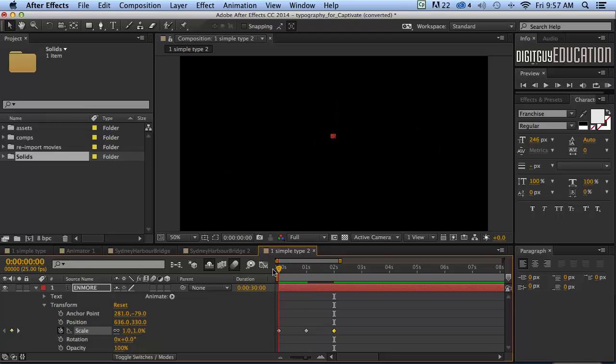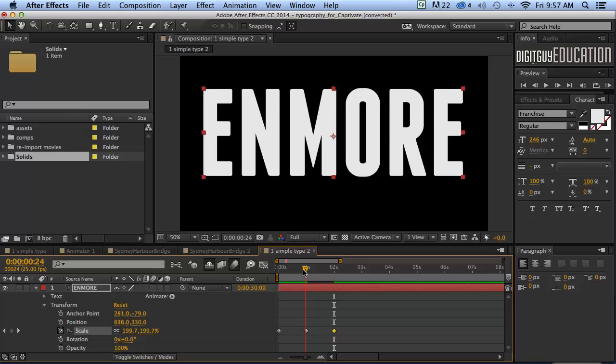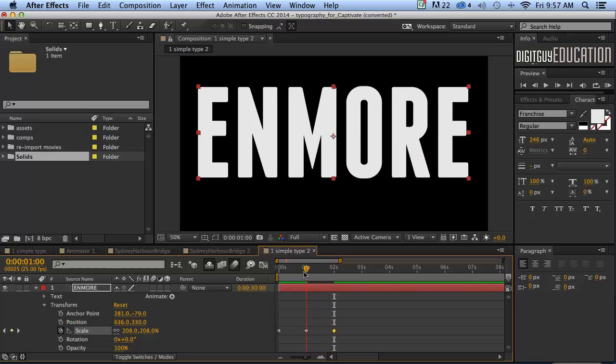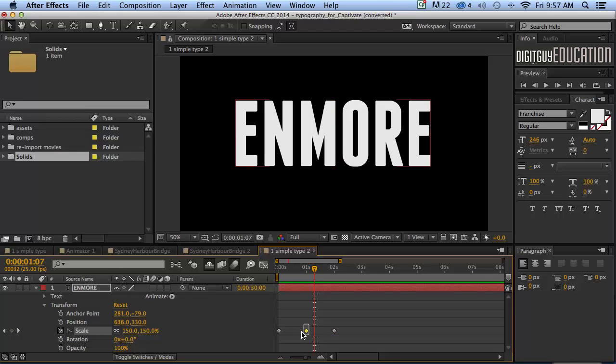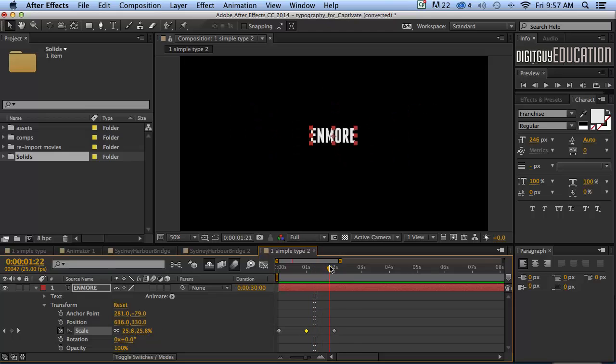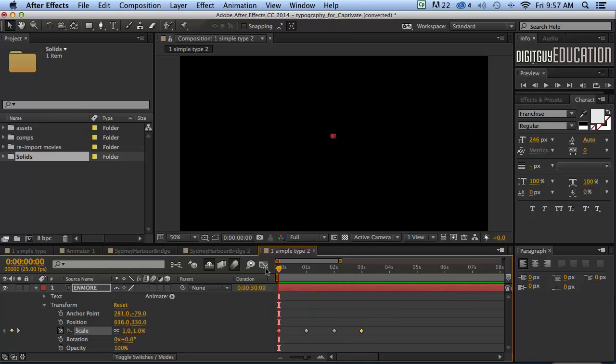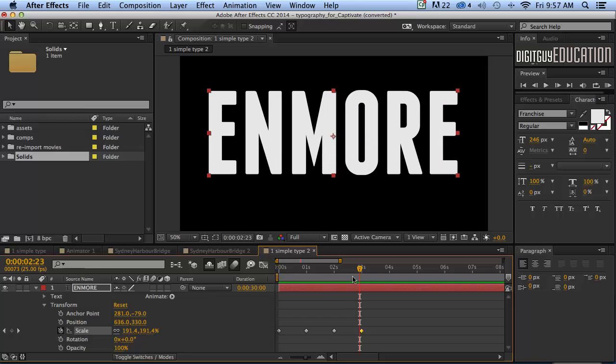So right now, up it comes, looking good, and back it goes like that. Okay, great. So I'm just going to now copy this keyframe here, the second one, which is where it's big, and I'm going to put that at, say, 3 seconds and paste that in, Apple V. So now I've got up it comes, back it goes, and back up again it goes.